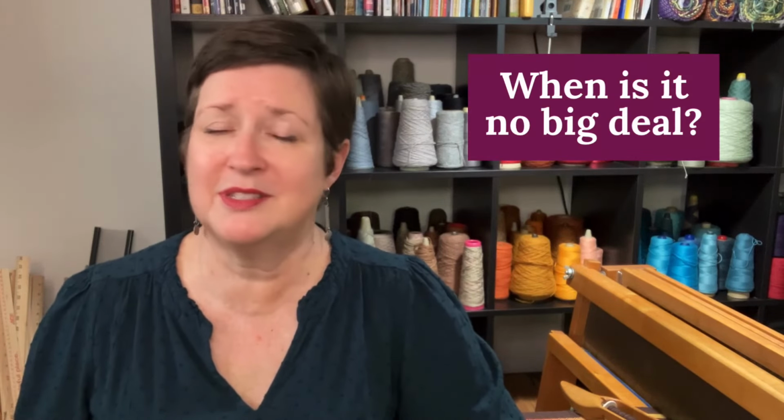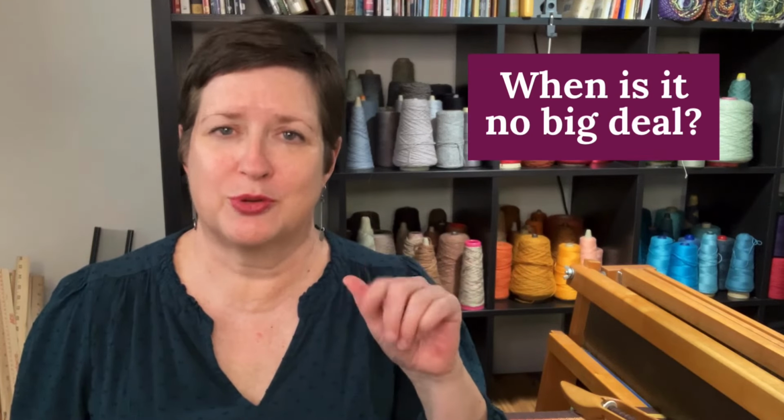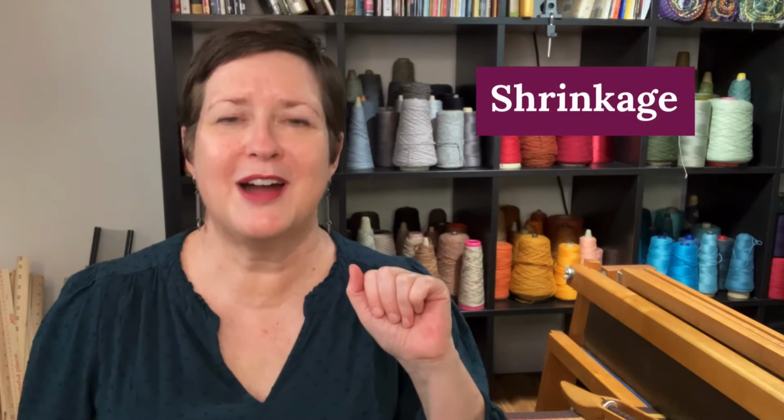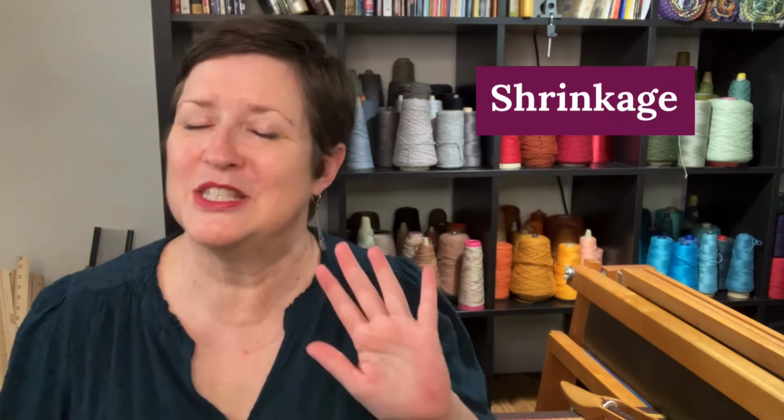So in today's episode, I'm going to talk about when mixing and matching fibers is no big deal, and the occasions when it's a little bit of a concern, but there are strategies to work around it so you still end up very happy with your end result. So let's talk about when mixing and matching fibers is no big whoop. My friends, it all comes down to shrinkage. If your item is not gonna go through the washer and dryer, mixing and matching is no big deal. Nope, no problem at all.